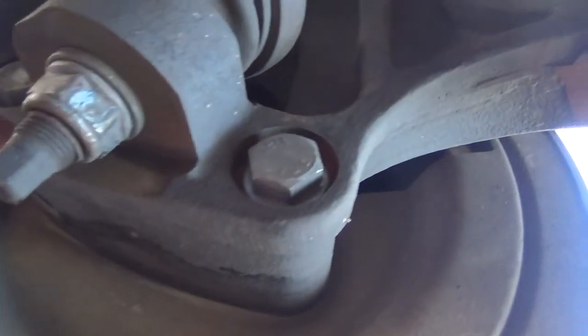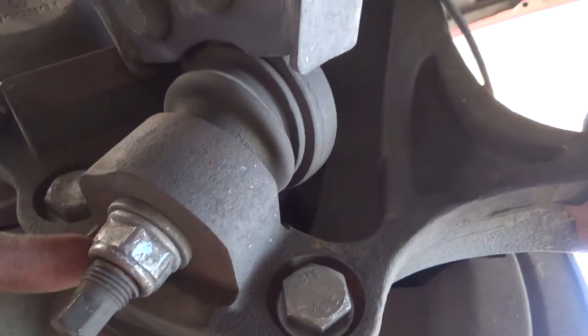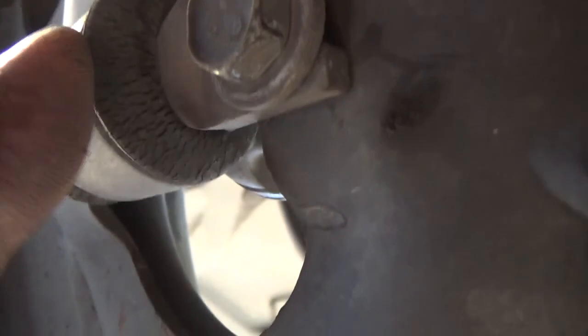So here's what I tightened up right here in the bottom end. I tightened this lower ball joint about a quarter turn, and this sway bar right here another quarter turn. I looked at the shock and I think I'm going to need shocks pretty soon — look at the bushings.